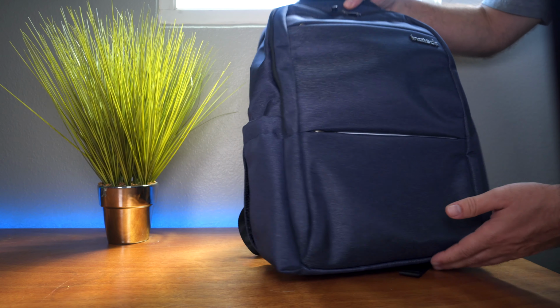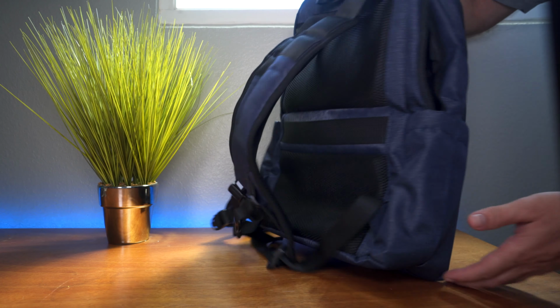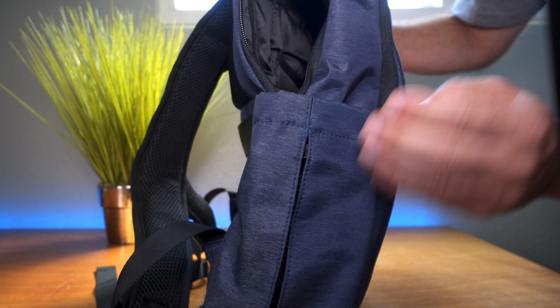So it's quite a large backpack, as you can see, but check out this material over here, the finish on it. That's very interesting. So it's like gray and blue mixed together. And I'm pretty sure this is all waterproof. So you can take this thing out in the rain and have no issues.